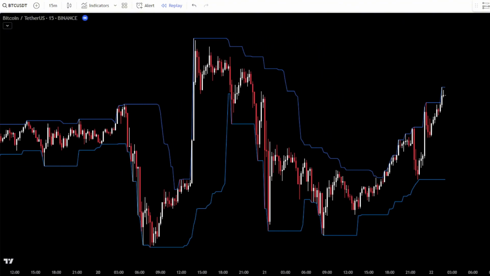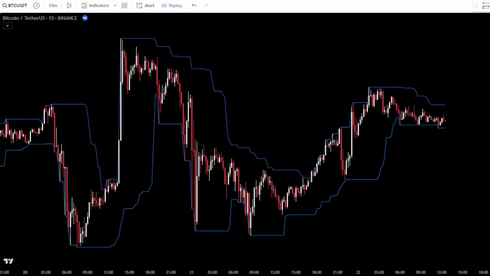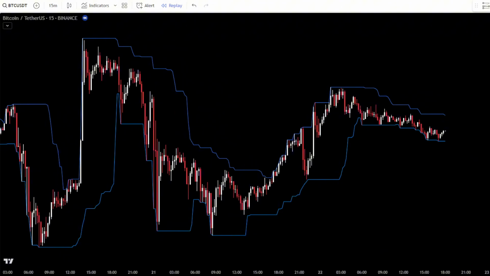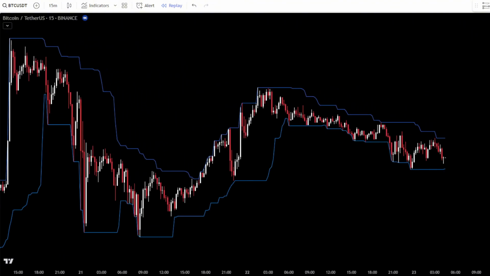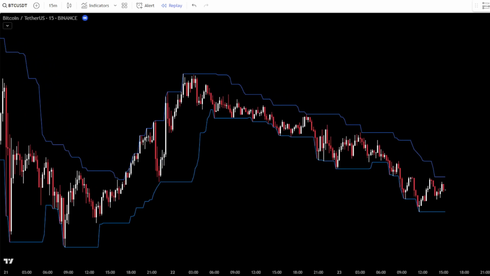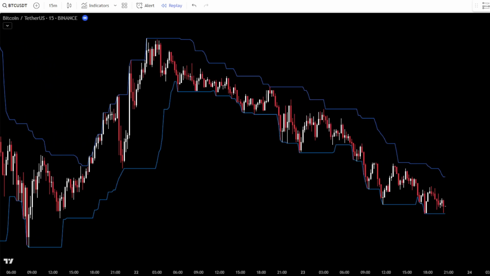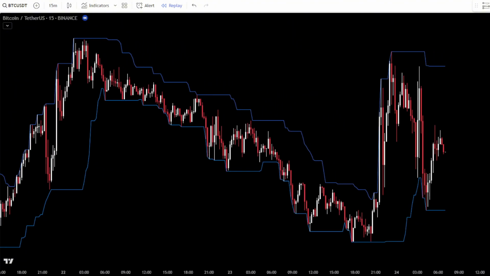The scalping strategy we'll cover today is designed to capture quick market movements. Plus, it's very easy to use, making it perfect for all traders, even if you're a beginner. So, if you want to know the secrets to effective scalping, make sure to watch this video until the end, because we'll explain step by step how to use this scalping strategy.